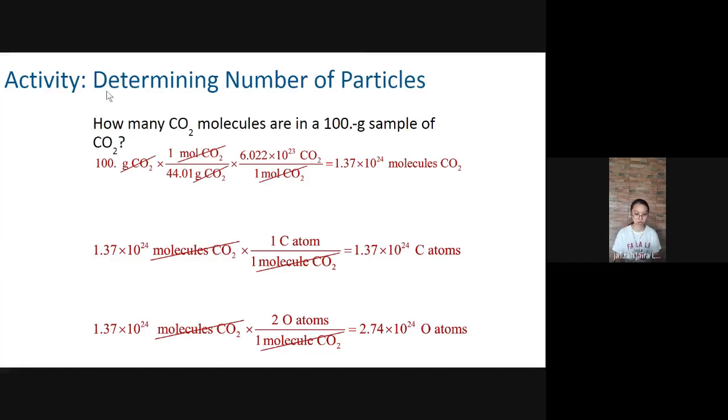Just gonna use my toolbox. While we're waiting for my paint toolbox, we're being asked for the number of carbon dioxide molecules in 100 grams of the same compound, or rather, substance. So, same baloney. You take note of your given. You have to multiply it by the conversion factor of mole and grams. So you want to make sure that you have the proper placements of your denominator and your numerator. You want to get the mole first, so you want to keep the grams at the bottom. But of course, these can be interchanged depending on the problem set. And then up next, you want to multiply that by your Avogadro's number, such that you put the mole unit here, canceling out this one. Of course, doing your PEMDAS, multiplying all the numerators first, and eventually dividing by the denominators, you get this number right here.